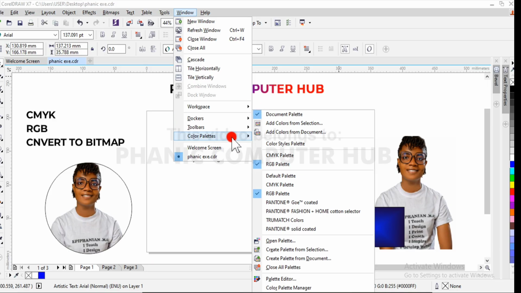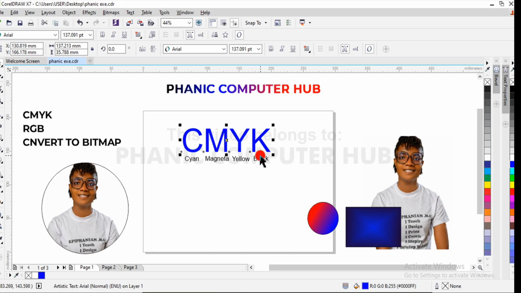Once you place your cursor on it, this dialog box will open. Can you see what is checked? RGB is checked while CMYK is not checked. So I can decide to check CMYK. You observe now there are two color boxes. We have this, and we have this.